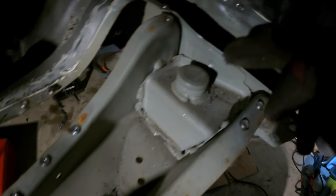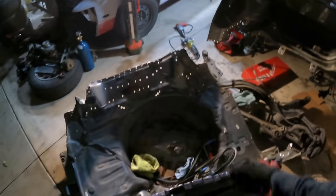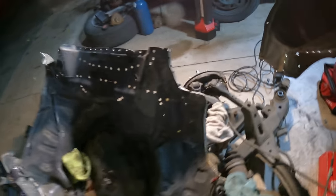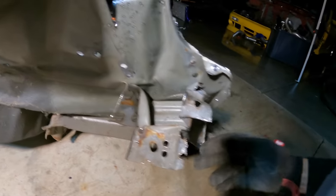I ended up having to drill out the spot welds to leave on the brace for the subframe studs, because the subframe studs were internally welded and then have spot welds to the inner frame rail which I wasn't going to be able to access. It kind of worked out that we didn't take off the parts from the parts car first, because now we've figured out how to do it. I'm going to have to think of a way to attach the new rear end to these frame rails without having to fold and cut them off. Luckily the frame rails look great — even the crash side is perfectly square. You can see how much I had to cut this open, but I used this as a learning opportunity to figure out the parts car process.